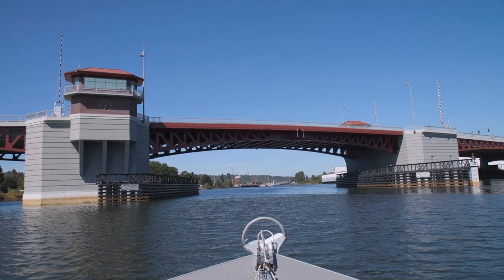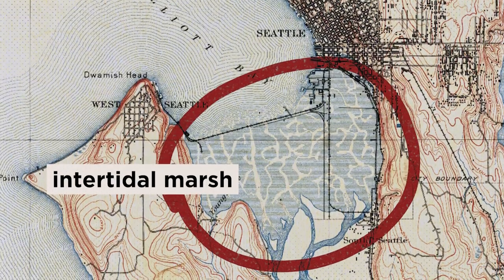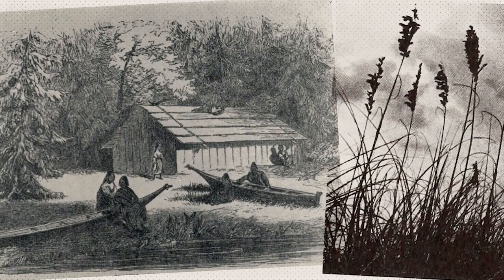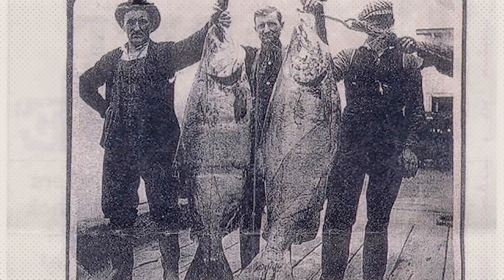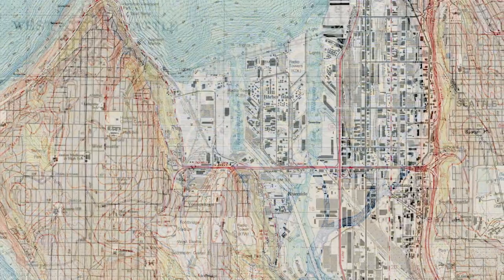Historically, all of south of downtown was a huge intertidal marsh with quiet water, full of wetland plants and lots of insects. So when people used to talk about two, three hundred pound Chinook — that's why we had two or three hundred pound Chinook, because they had the habitat to rear. That habitat's all gone.